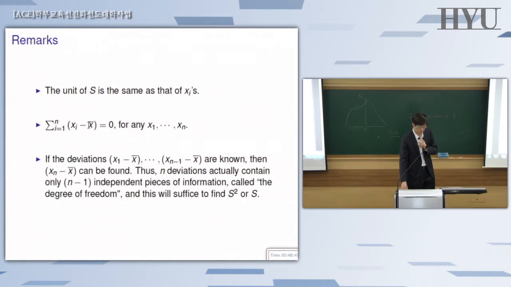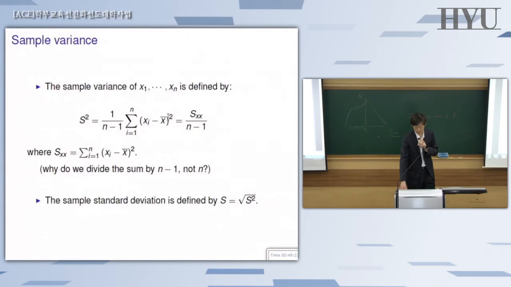Second one, more interesting one. Whatever the sample you might have, you can easily compute the sample mean, and then you figure out each of the different deviations from those sample points: subtract the sample mean from the first x, subtract the same sample mean from the second x, and repeat it all the way to the last x, which is xn, and then subtract the same sample mean from that x. If you add up all those different deviations, the differences between the sample points and the sample mean, they necessarily add up to 0. So that's why we have to square it.